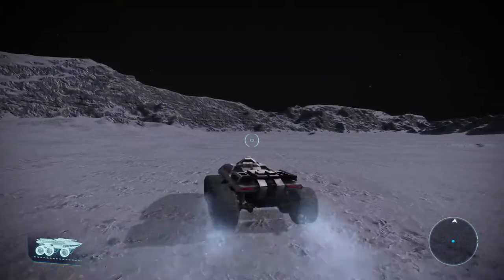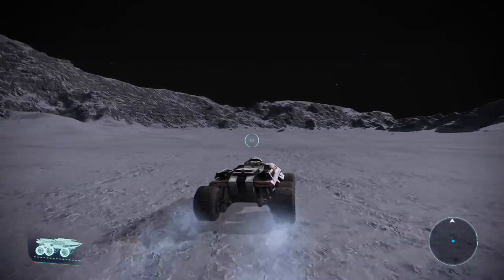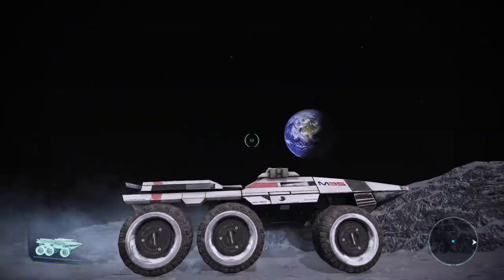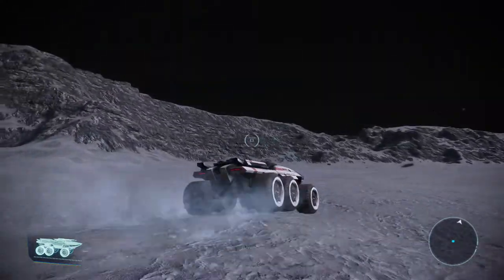And yeah, this is literally your best friend when you're running around, driving around. It can get you to anywhere you need to go. It's great on terrain. You can actually go up. Oh look, there's the Earth. Hello Earth. What up? You can go up on any of these. It's really good on terrain.